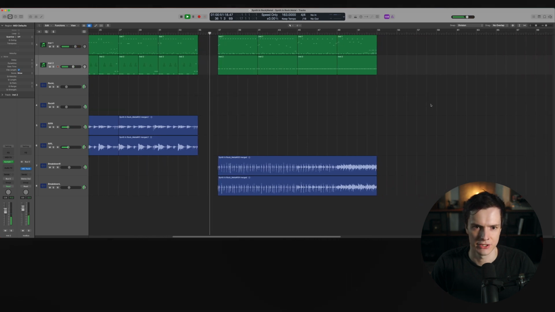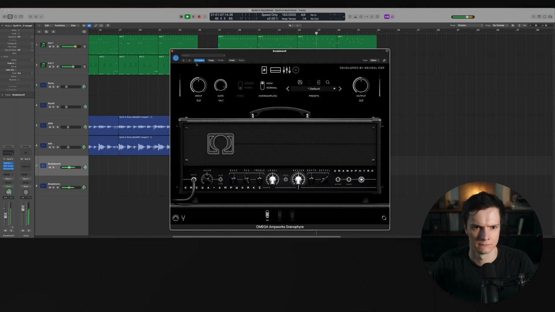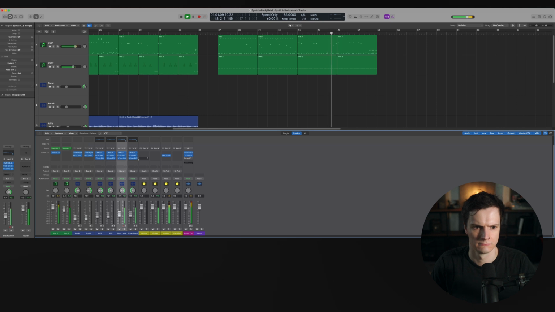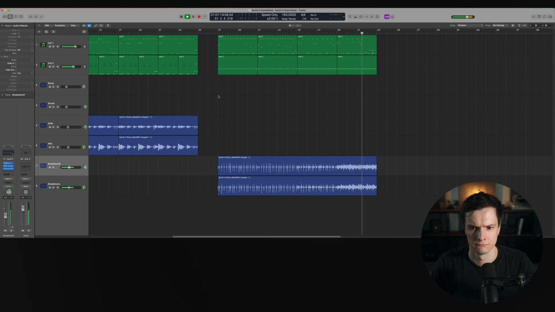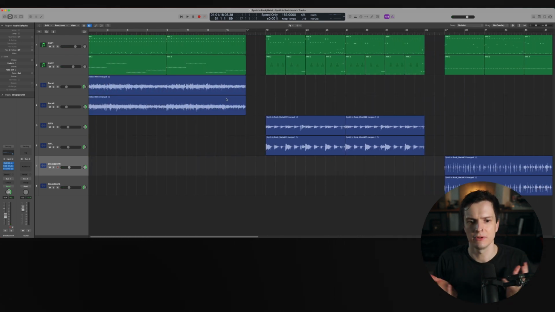Then last but not least, the djent thing. Just adjusted the gate as that was playing, but yeah, so 3 pretty simple ideas.